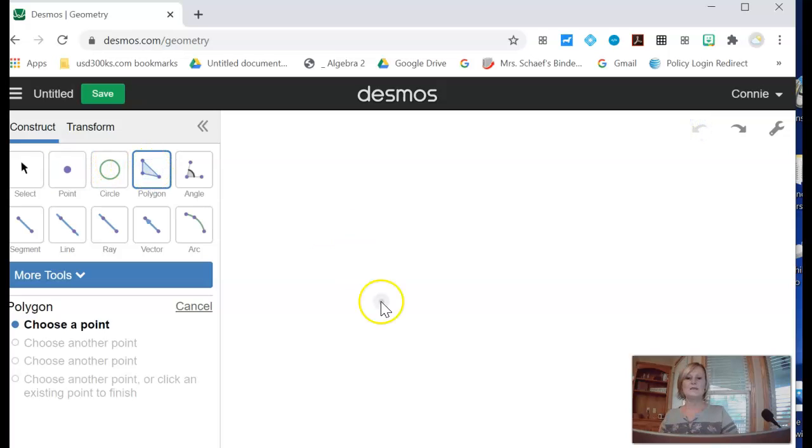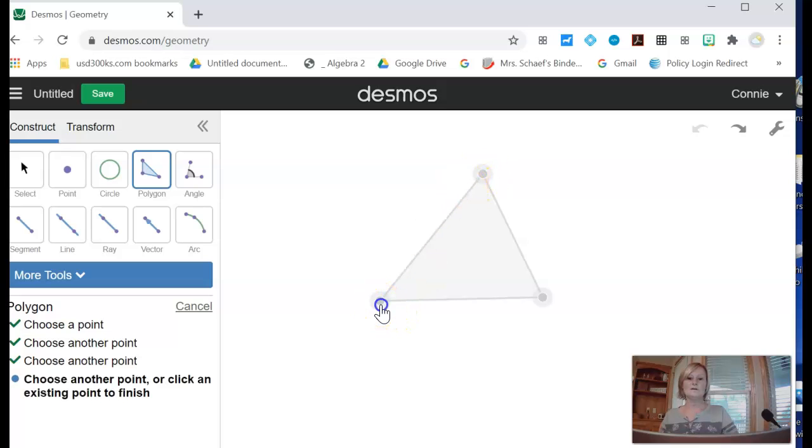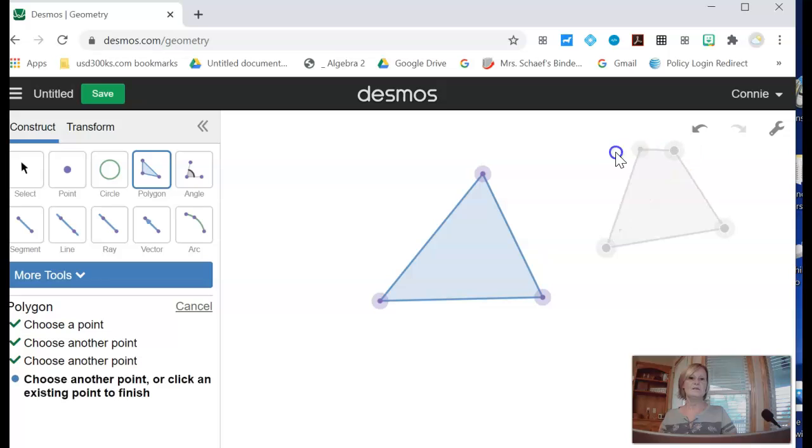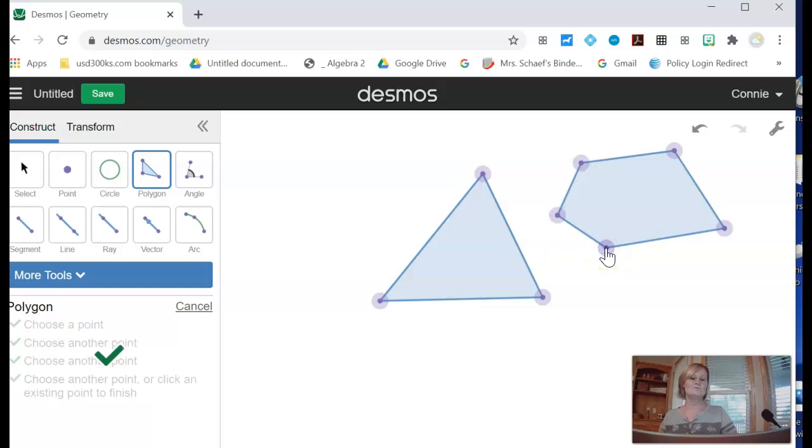Polygons. When you draw a polygon, the key here is, be sure you do reconnect. Okay, let me show you that again. So 1, 2, 3, I want to keep going, 4, 5, and then I go back to my original, and there's my connection, and then it'll pop up as bright colors, and now you've got the entire polygon.